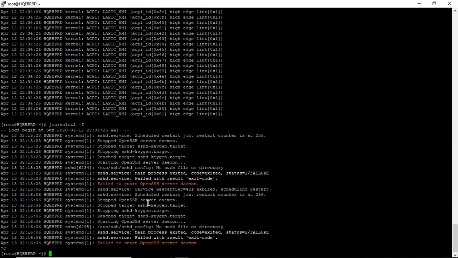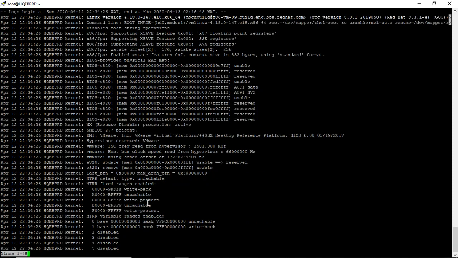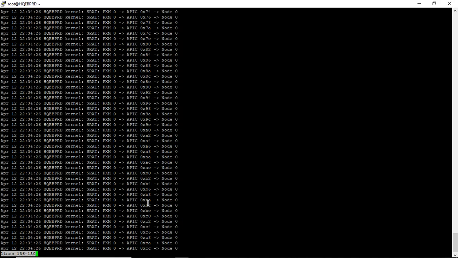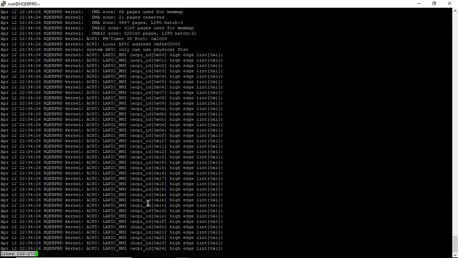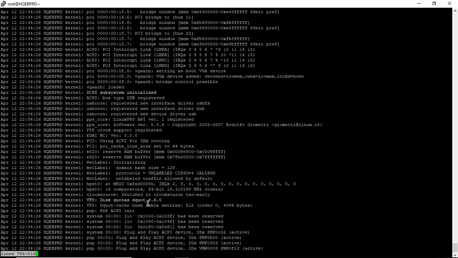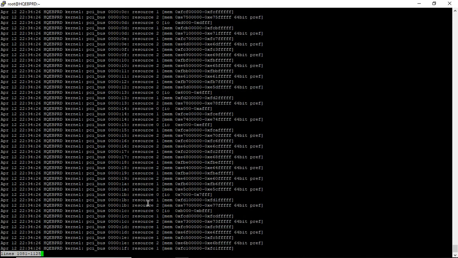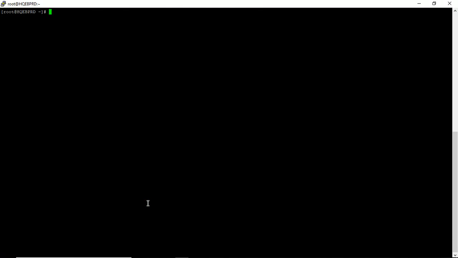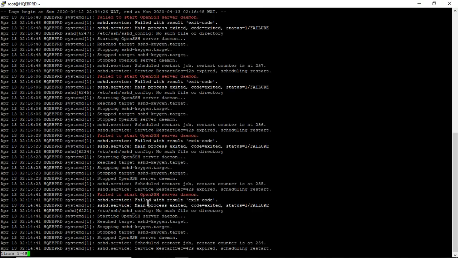Normally, if you just use the journalctl command, it displays the logs from the oldest to the newest. You'll have to scroll down to get the newest logs. But if you want to display from the newest to the oldest, you just use journalctl with the -r flag. This displays from the newest to the oldest.